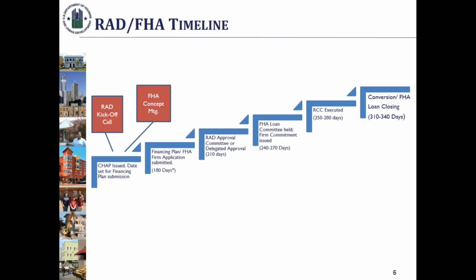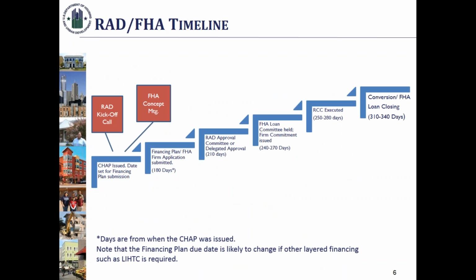The RAD FHA timeline. I think this is fairly self-explanatory, you see our little step chart. After CHAP issuance, the RAD kickoff call happens. At more or less the same time, if it's a D4, Scott, correct me if I'm wrong, we don't have concept meetings or calls for every single deal, but since most of the RAD deals are D4s, there'll probably be a concept meeting, right? Yeah, I think we're recommending that we have a concept meeting for any FHA RAD transaction. Okay, that's good to know. They tend to be more difficult, but that's something that I'll be suggesting. RAD is easy. We all know that.